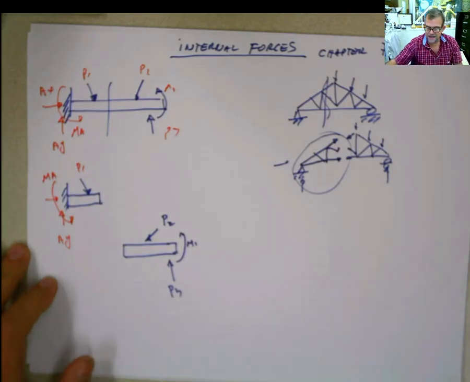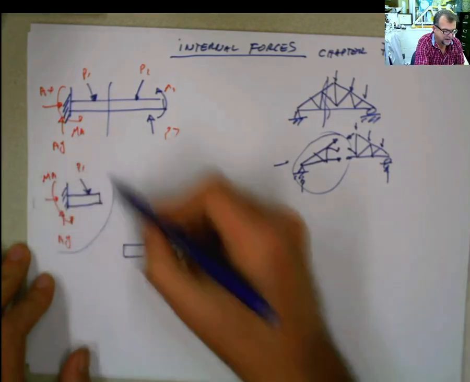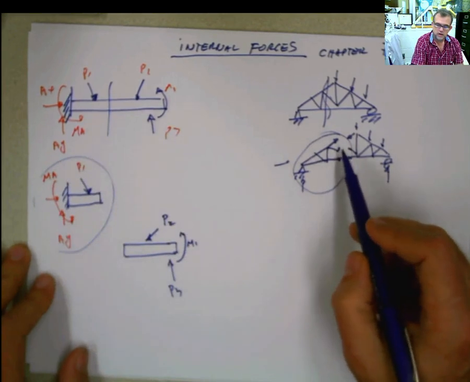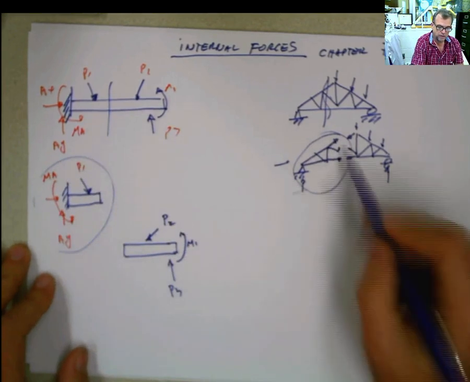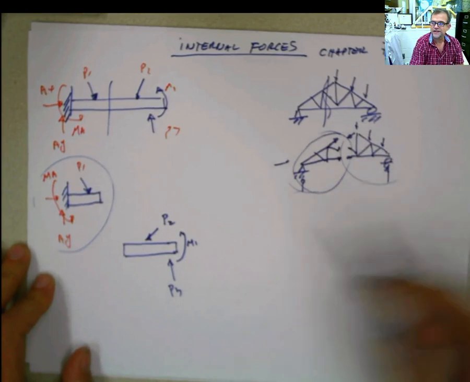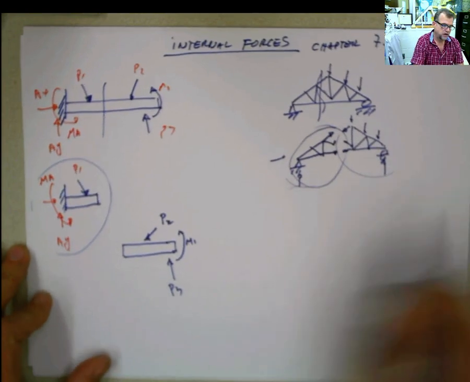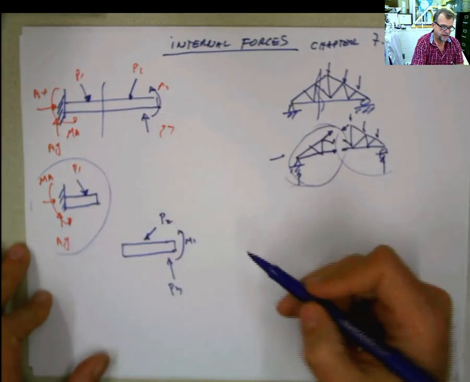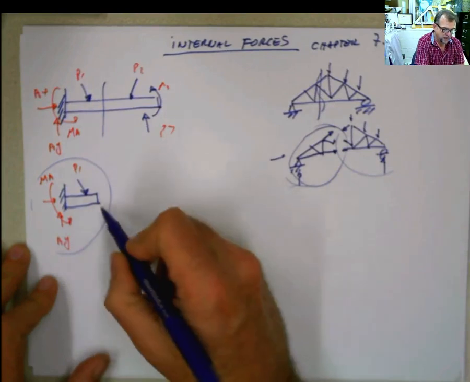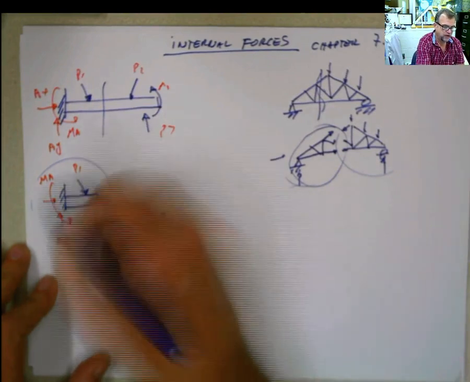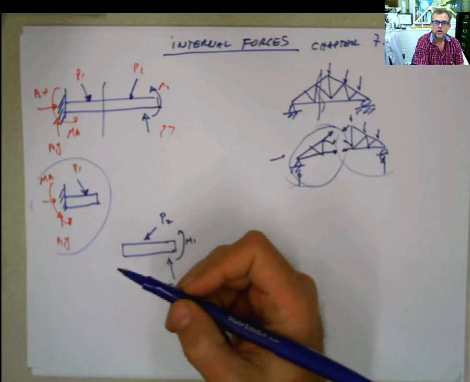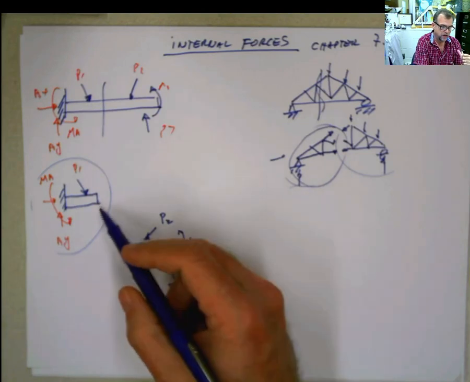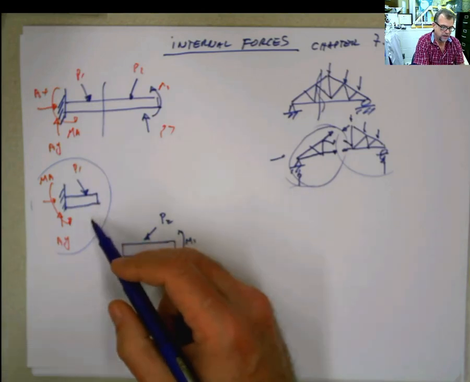And let's say that I select this part because I know in the truss I have internal forces that compensate and keep in equilibrium every single one of the parts of that truss. Now if I make this cut in this beam, I know for sure there have to be internal forces here to keep this in equilibrium. How do I know what internal forces are produced here? Okay, let's try what is happening here.